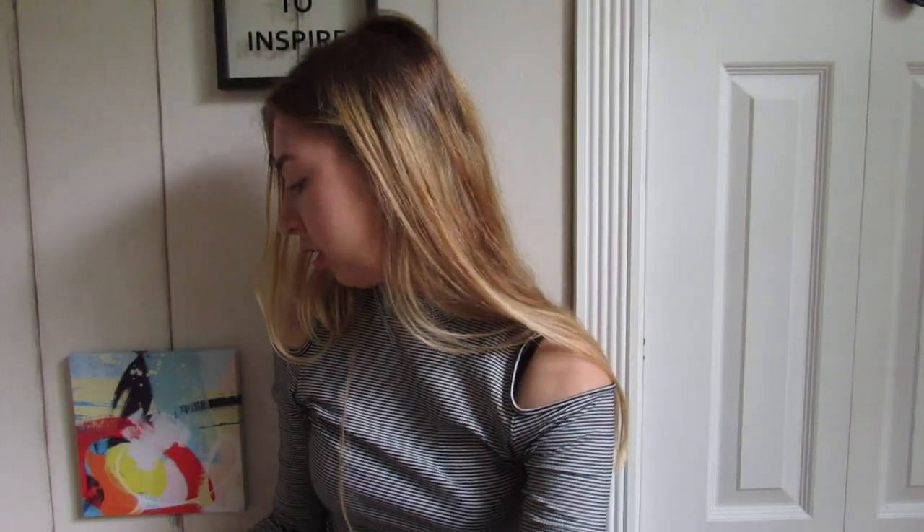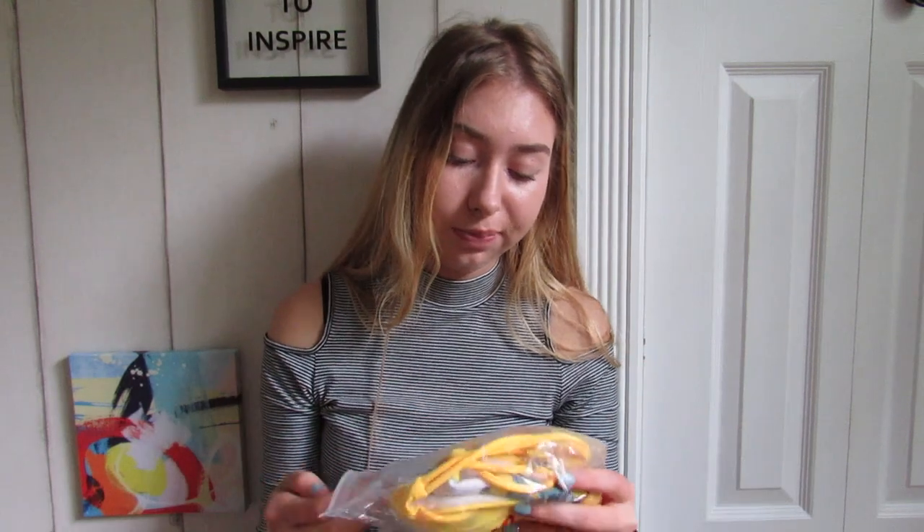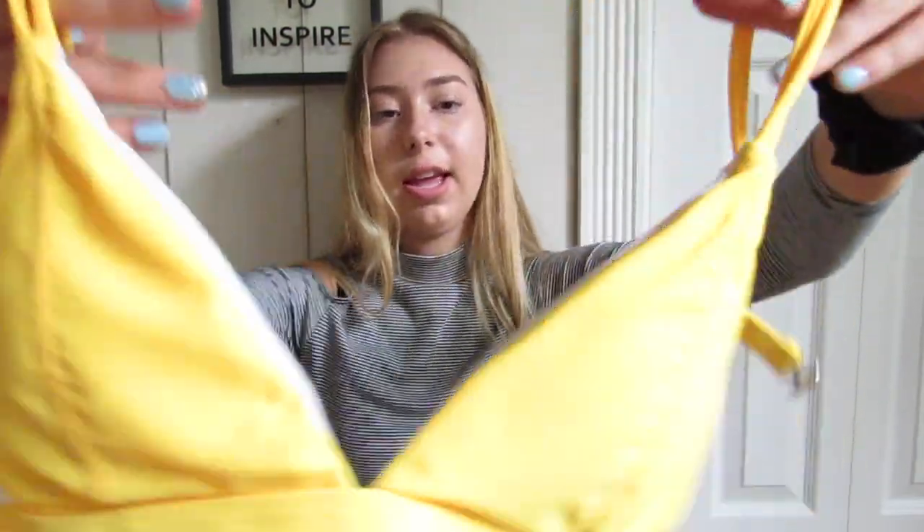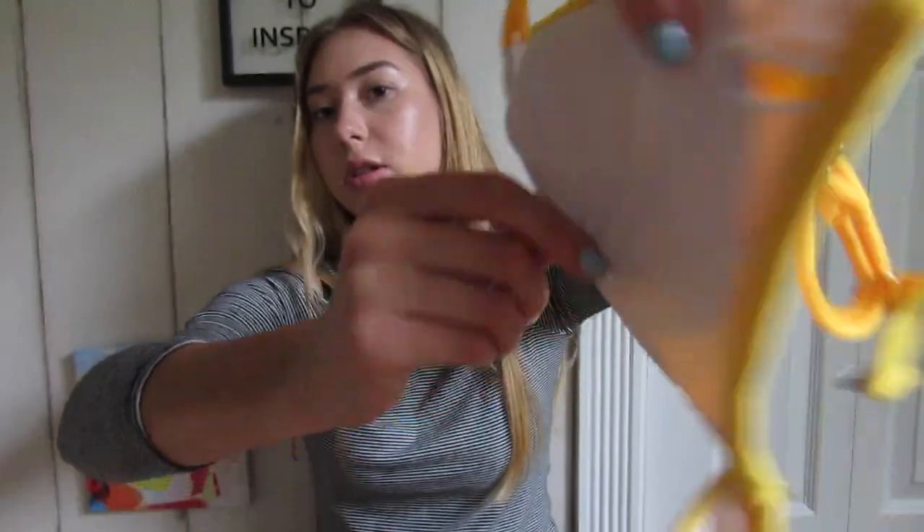This is the last one — I don't have any yellow bathing suits so I thought I might as well get one. My favorite part is the bottoms — really tropical looking and cute. The top is just a yellow triangle top. I got mostly triangle bathing suits since that's mostly what they had, but this one has two straps instead of one, which I thought was cool. It has padding that you can take out. The color is so bright and yellow, it makes you look tan. The fit is really good — not too small. This one was only $11.